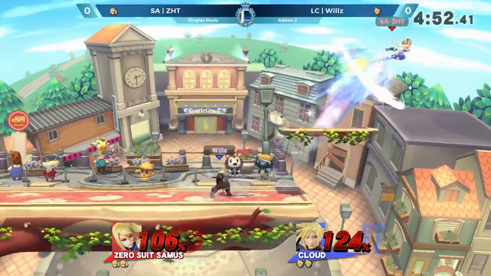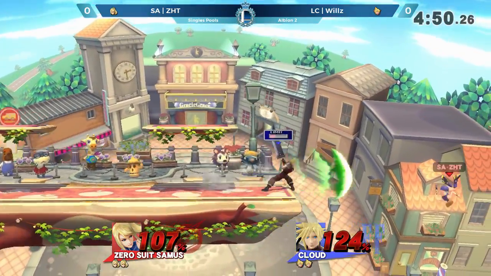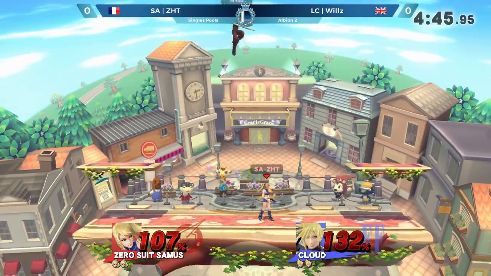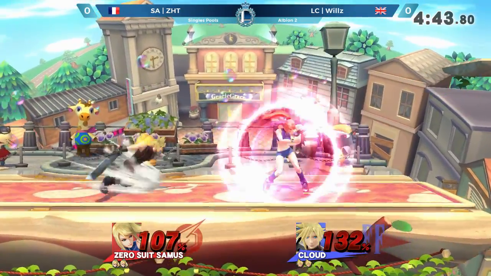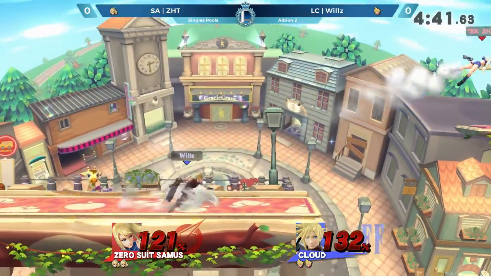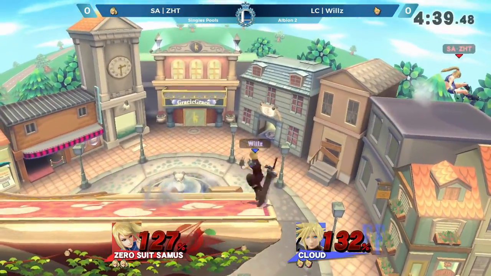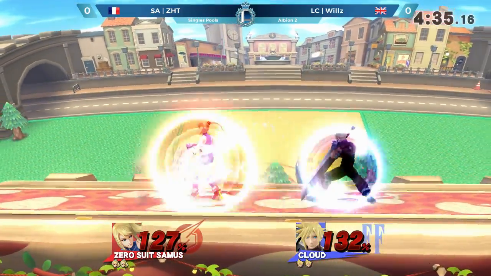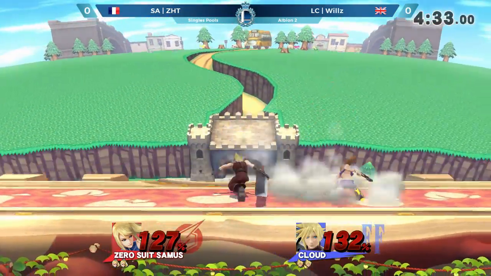hits, at least. Oh, excellent placement on that back air. He's reading these flip jumps excellently so far. There it is, neutral air, no confirms at 130. Air dodge not getting punished. Don't get stretched, watch out for that platform. Right, interrupts the flip jump once again with the blade beam. Shield game on point for Willz.